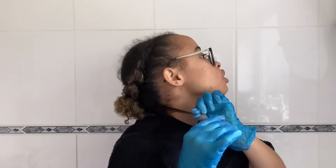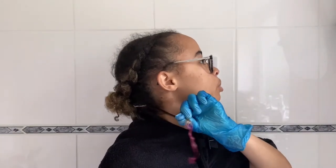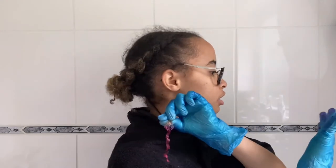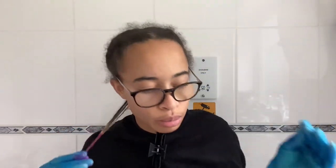As the instructions said, it has to be clean, dry hair. So my hair is dry and it was shampooed, so there's no product on it, which I think is good. Just make sure that it's saturated. And now I think I'll use this glove for the blue. Or I'll just wash this one. So because I did put pink on this hand, I will, just to be safe, put the blue on this one.